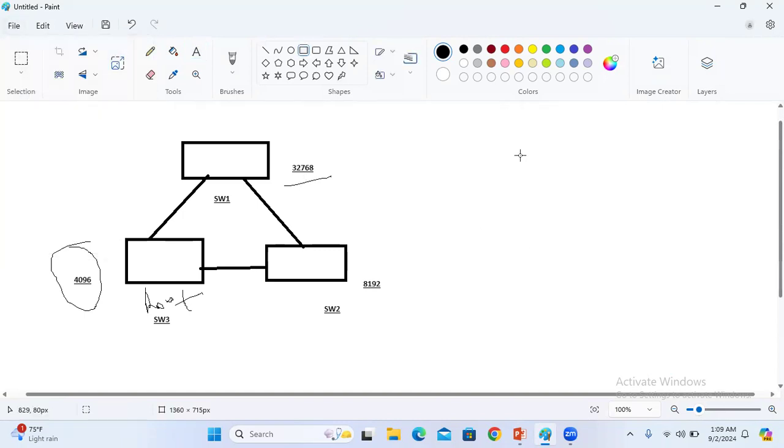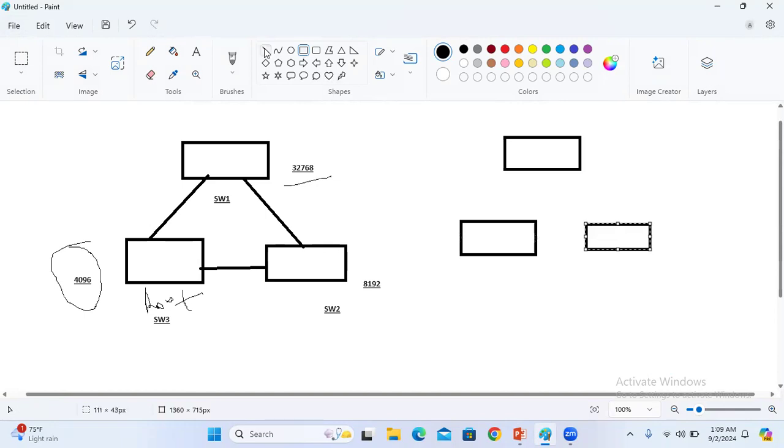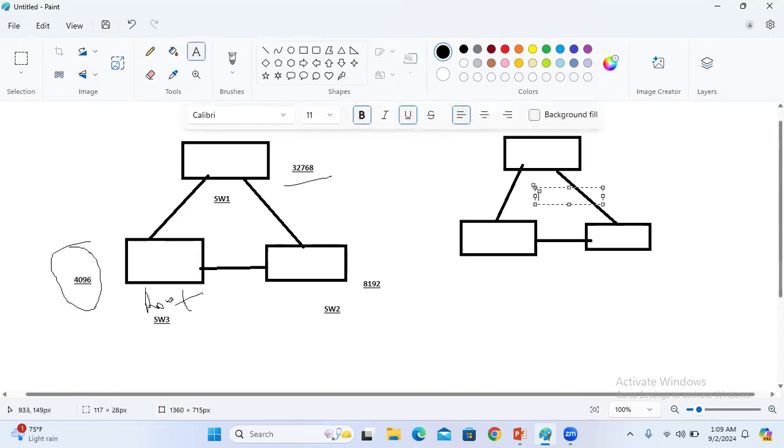Take the same scenario: switch 1, switch 2, and switch 3, connected in a similar way. The first scenario we already discussed: whoever has the lowest bridge ID will act as the root bridge.